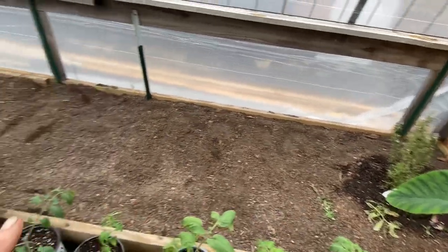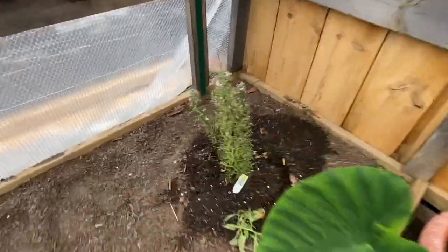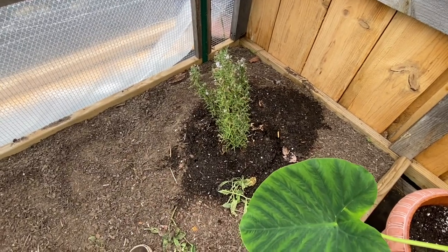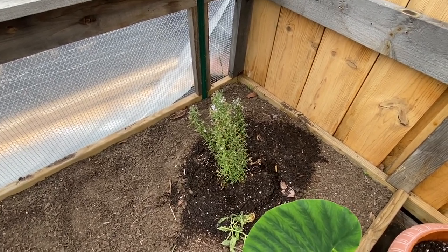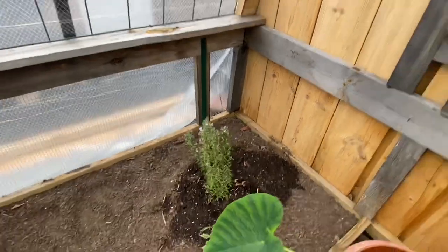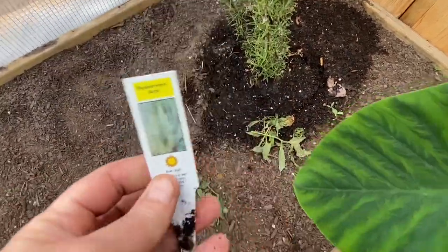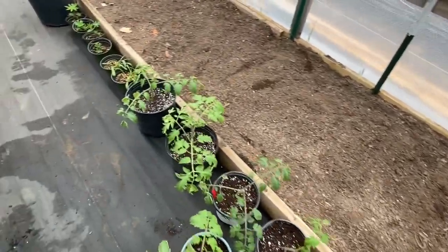My jalapenos are going to go in this bed here. I have 8 of them. I'm going to remove this. This is actually a perennial rosemary for my zone, which I was pretty excited to find. Supposedly it'll grow in zone 6. I didn't have anywhere to put it, so I planted it in here just as a kind of nursery. But I'm actually thinking I'm going to plant it up by my back deck that's off the kitchen, and it's nice and warm there. It's southern exposure, so it'll be warmer too. So they say we're zone 6. I think we teeter on that. But this is an Arp rosemary, and it forms a shrub. This says height 12 to 36 inches, but I saw online that they can get really tall too if they're happy.